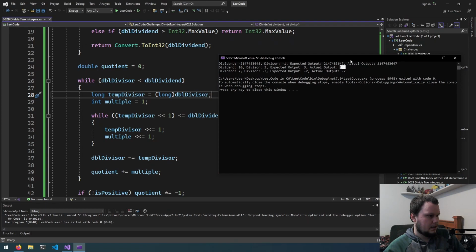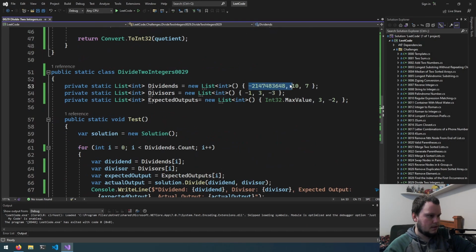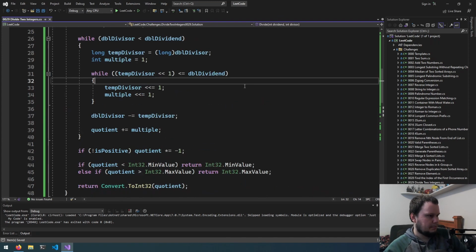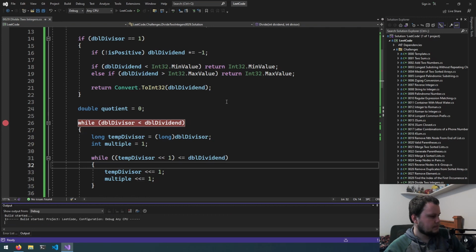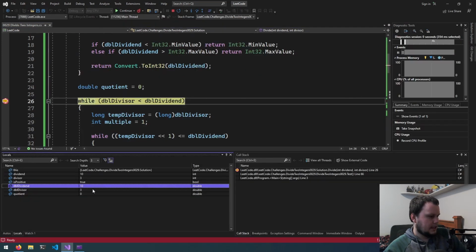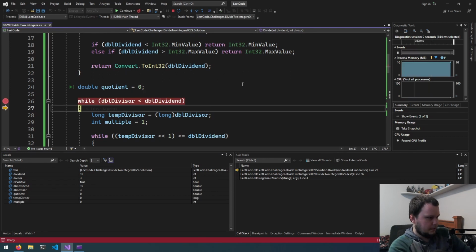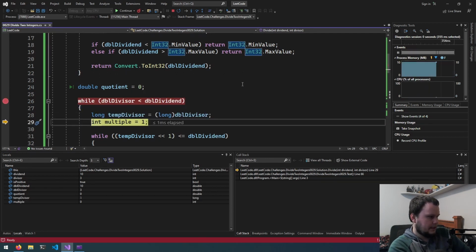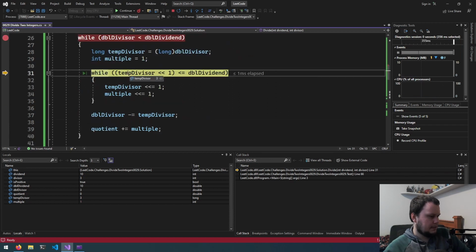Okay, it returned a wrong value there. So first things first, just so we can properly see what's going on, I'm going to remove this and we will breakpoint through it. Okay, let's go to here. So the dividend is 10, divisor 3. We go in, get the temp divisor, which is 3, multiple equals 1. Then we shift temp divisor by 1, which would make it 6? Yes, it would, I think. So it'll be 1, 1, 0. Then we're making it 1, 1, 0, 0, which is, yep, 12. Then it'll be 4, 2, 0, 0, 6.